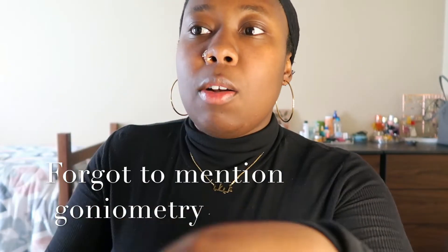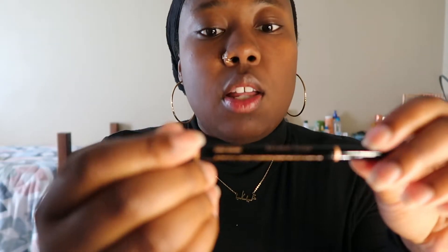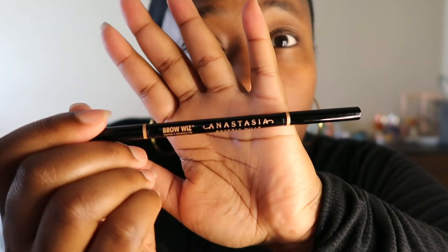In the movement class we also learned manual muscle testing, primary and secondary movers, and the origins and insertions of muscles. We primarily focused on the upper body because that's what OTs focus on — physical therapy covers more of the lower body. That class was pretty fun. For eyebrows I'm using Anastasia Beverly Hills brow crayon in dark brown, which has a spoolie on the other end.